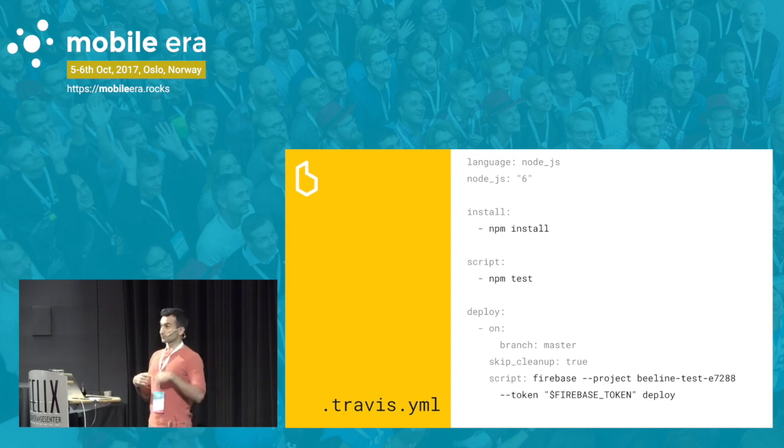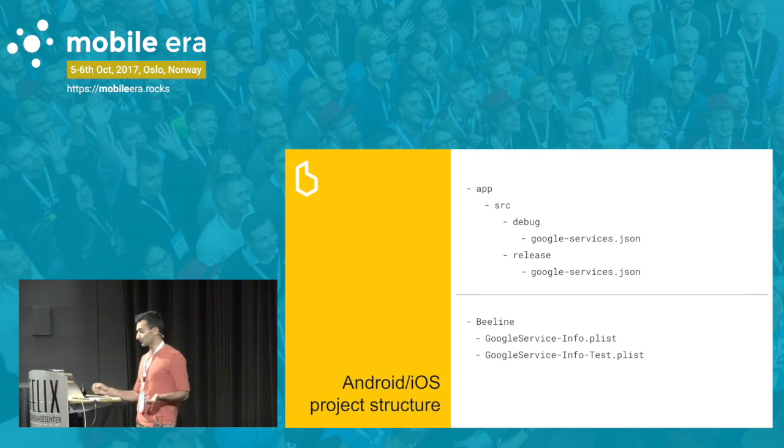And then when we merge it, we'll just automatically deploy it as well. So every time it goes into master, it just gets deployed to our server. The tests already make sure it hasn't broken anything that was running before, and it all just kind of works. So we just run all of this stuff on Travis. It's pretty standard. It's just like a node project on Travis.